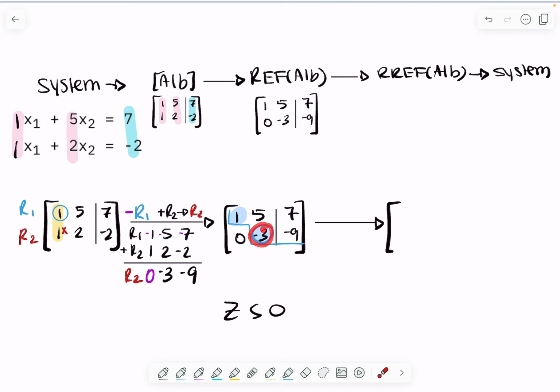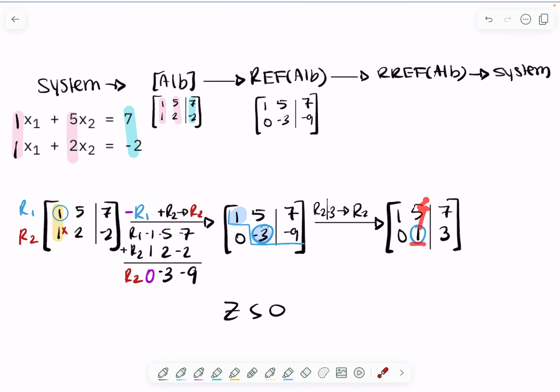So we start with this one and want to make sure it's 1. Well, I would have to divide by negative 3. So what I do to one entry, I have to do to all of them. I want to change something in my row 2, and I simply want to take row 2 and divide it by -3. So I'm literally taking everything in row 2, dividing it by -3. This still stays 0, this becomes 1, and then this becomes just +3. And since row 2 is the only thing I changed, row 1 stays the same. So 1, 5, 7, and then that is our new row 2. Great, now it's a 1.